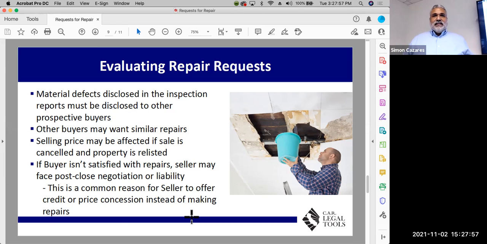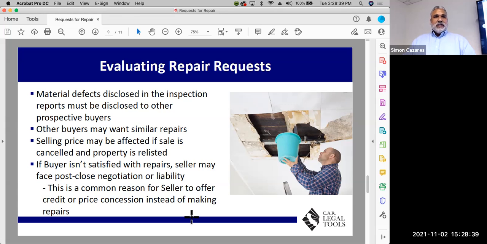Well, Simon, the repair request or the report was crazy. They were asking for $40,000 because the house is tilting. Well, I hate to say this, and I hate to be the bearer of bad news, folks, but unfortunately, because it was provided as part of the buyer's disclosure, you now have to provide that to the new potential buyer. Now, you can stress, you can emphasize and say, look, this report was given, but they were trying to use it as an arsenal in negotiation. It was an investor, and the investor wanted to get it at the lowest possible price. And that's why the report looks as bad as it is.